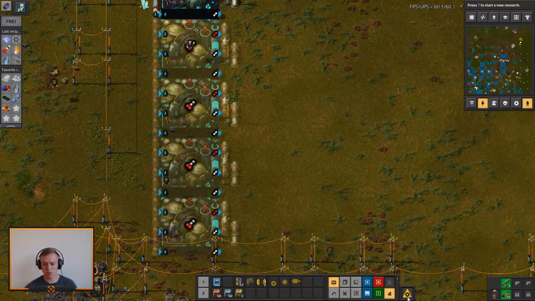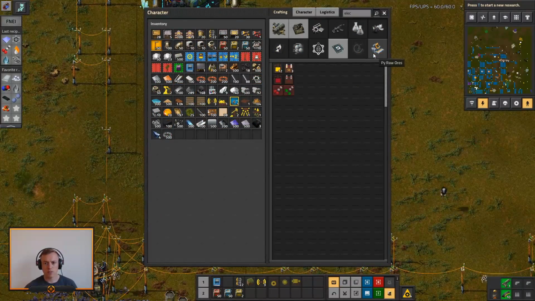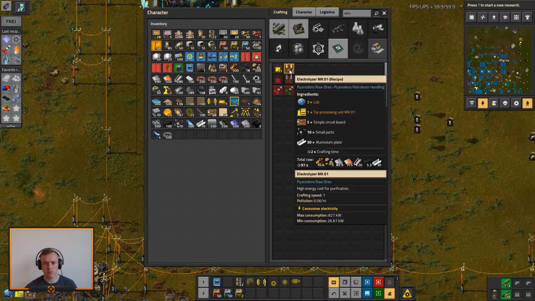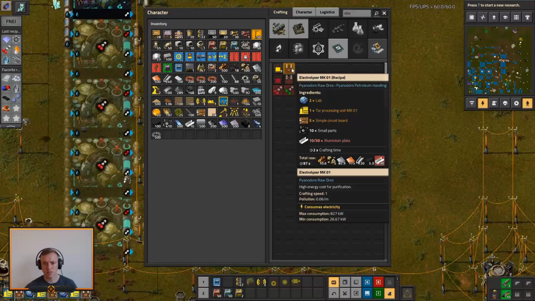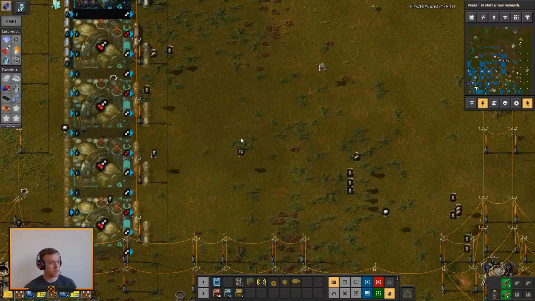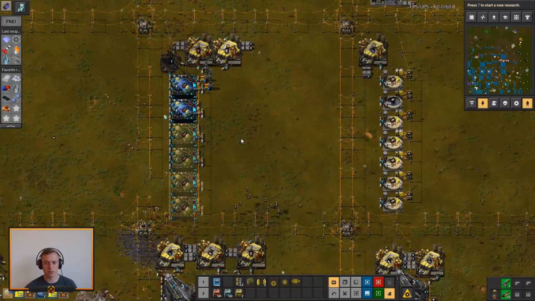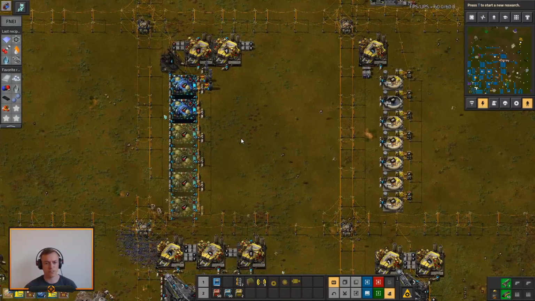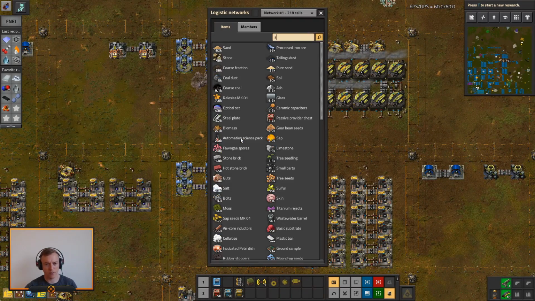So let's get these hooked up. Electrolyzers they're called. Electrolysis. Yeah. But yeah, it is a good idea, Ian, to use it for the combustion engine. I'm just not using enough power yet, which is actually quite fun or funny.